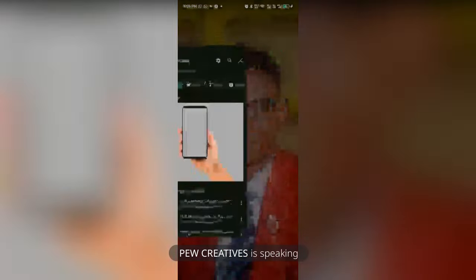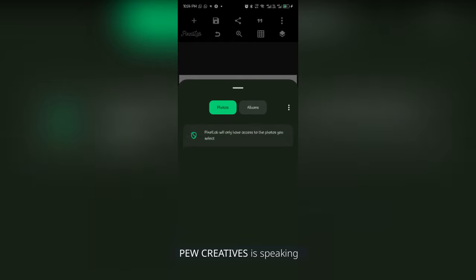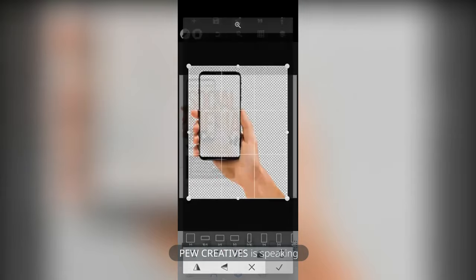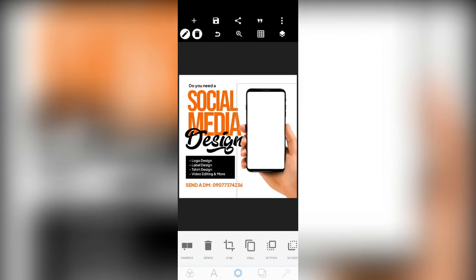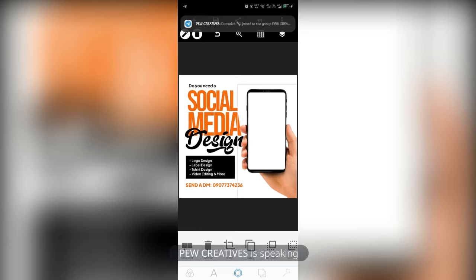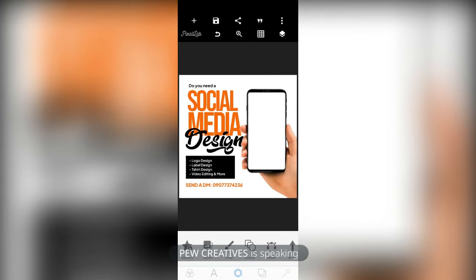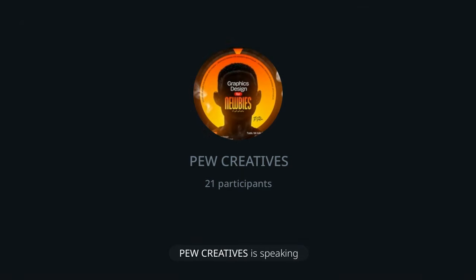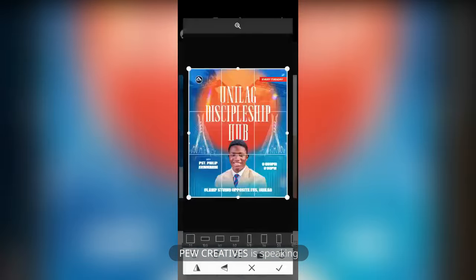So I think that's downloaded, then you go back to your Pixellab. Because of time, I need to run now. So from gallery, alright, so we have it here, then yeah, bring it inside like this. Yeah, perfect. Then should we lock it? So you can lock it. But then the phone is not showing anything. So I think we need the phone to show one of the social media designs that you are talking about. So we need to go and bring a design inside the phone. So let's assume this is the design you want to bring inside.